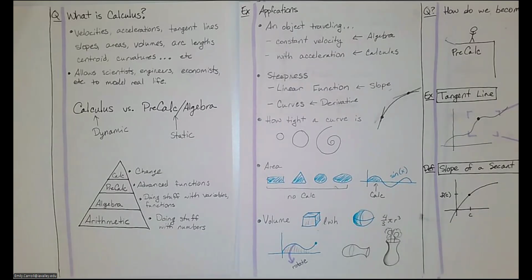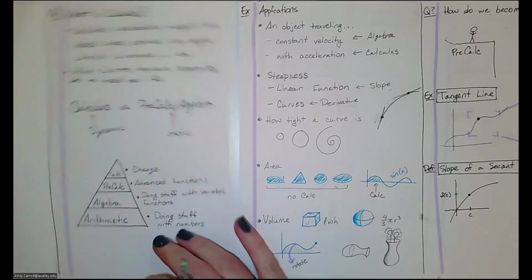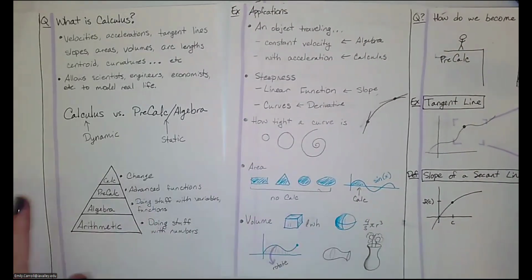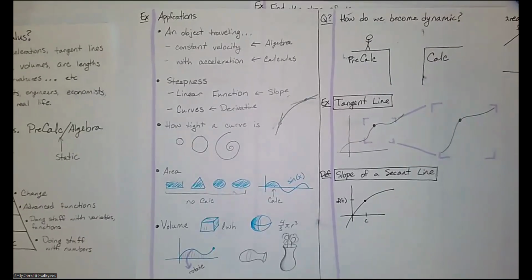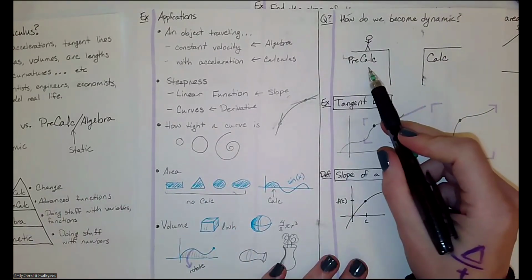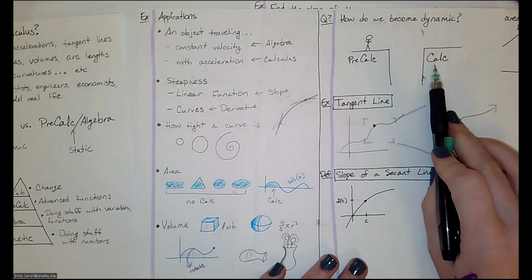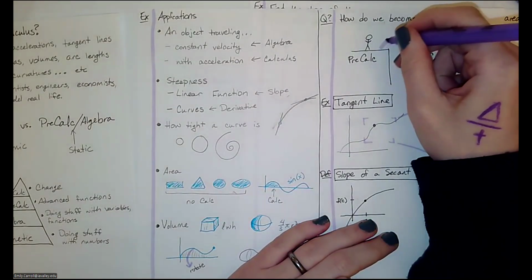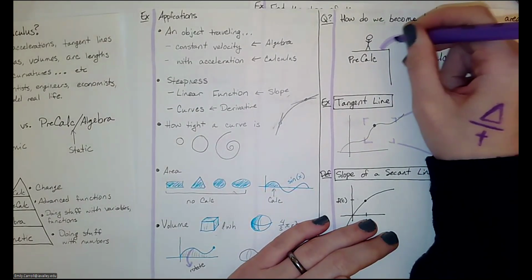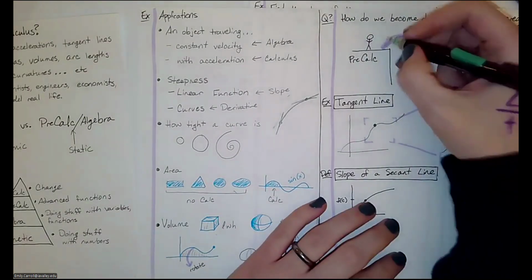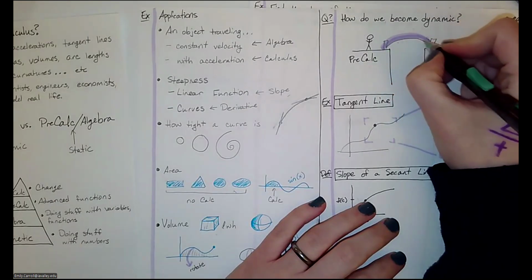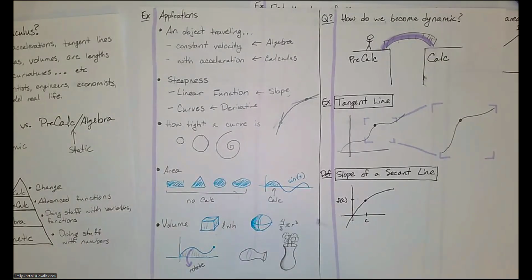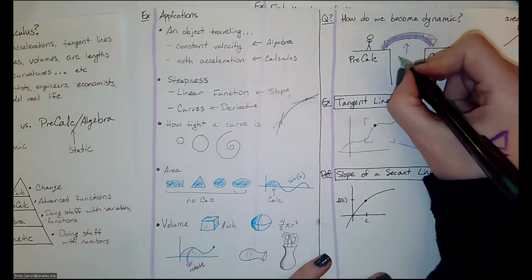Okay, so now how exactly are we going to bridge the gap between where we're at with our pre-calc knowledge and where we want to go with our calculus knowledge? Well, here we are over here with our pre-calc, and we want to get over here to our calc, and there is something we need to do to build a bridge and get across. So here's my bridge. I'll even give it like a little railing. There we go. That looks pretty safe. This bridge is called limits.